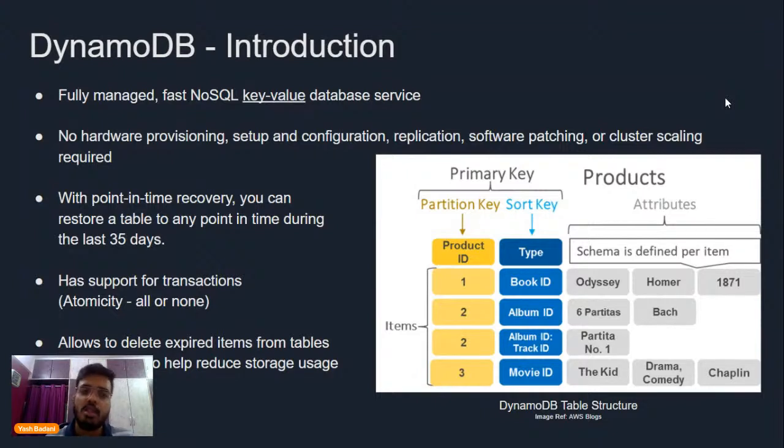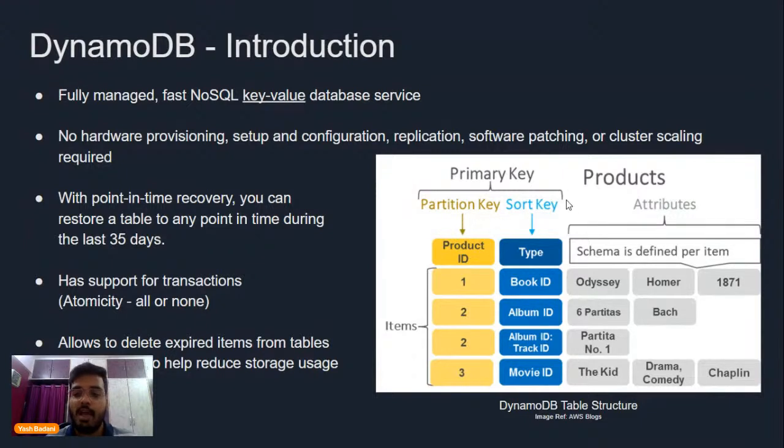Right, now how is a DynamoDB table designed? A DynamoDB table has a partition key, using which your data will be partitioned, right? And there is a sort key, using which your data will be sorted within those partitions. Together, the partition key and sort key constitute a primary key. Note that the sort key is optional. If my order of the data does not matter within the partition, I may not specify a sort key. In that case, my primary key is only the partition key here.